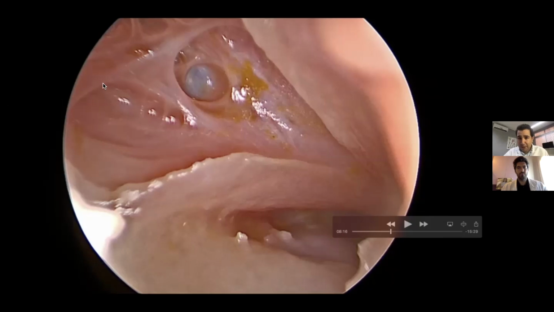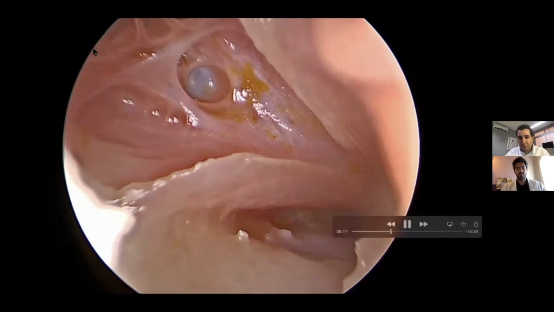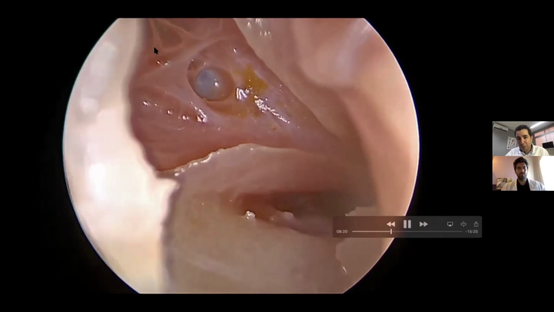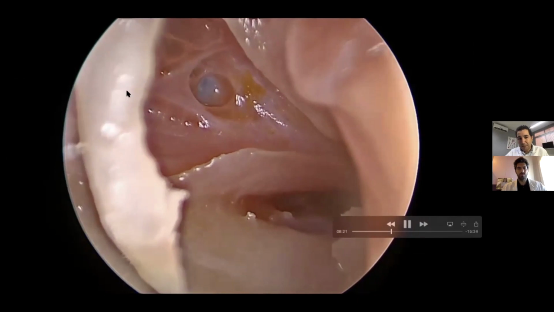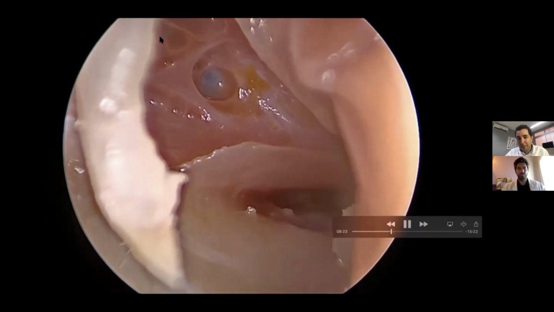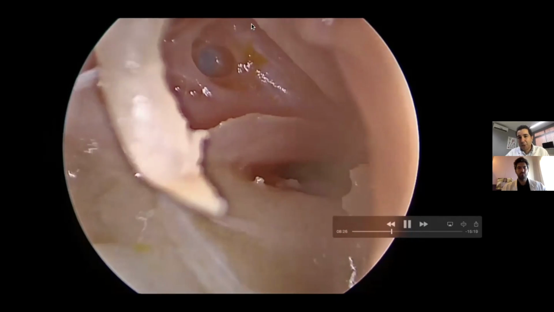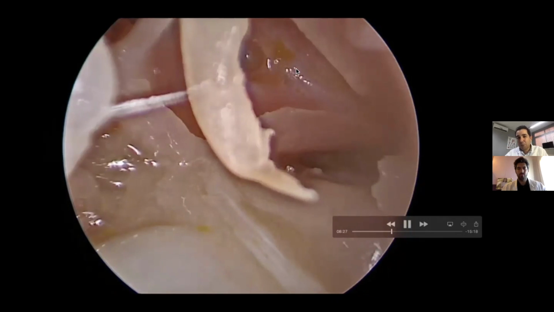So this is the tensor fold, and depending on which of the sacci has greater power, you can have a kind of vertical tensor fold or a more horizontal tensor fold. So we can see here the tensor fold closing this region between the supratubal recess and the anterior tympanic space. The tensor fold is a membrane that can go all the way from the cochleariform process to the cog or to the supratubal recess.